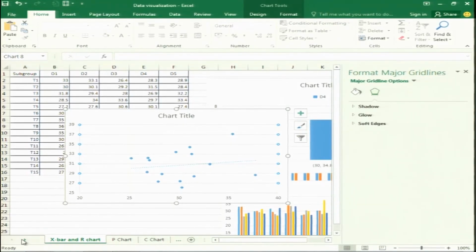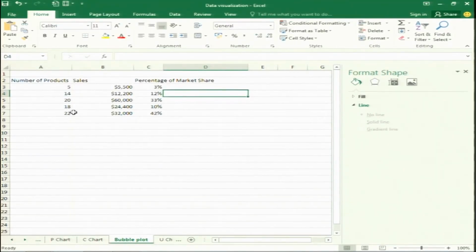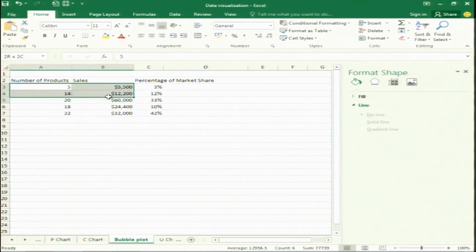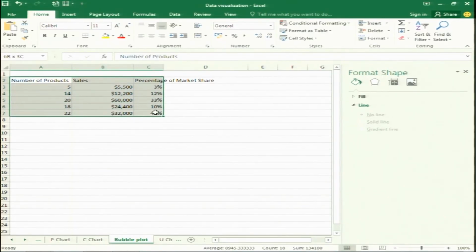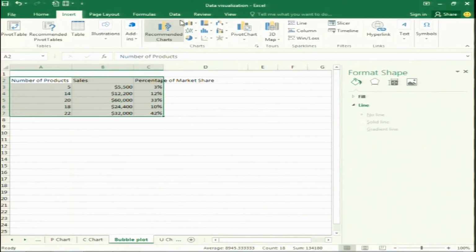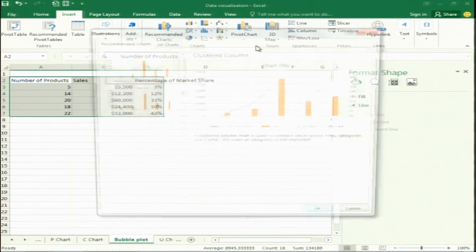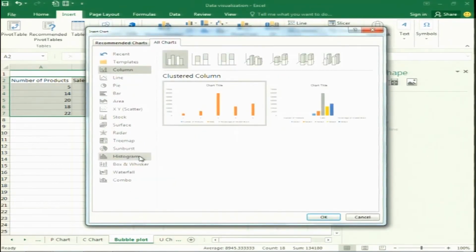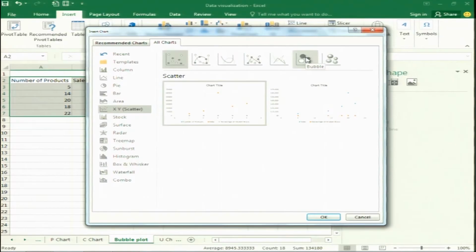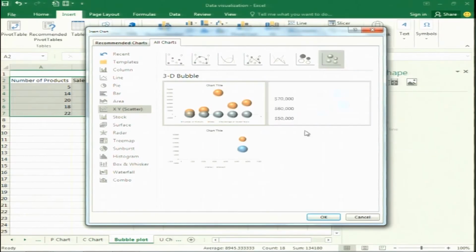Similar to the scatter plot, if we have a third dimension, I have picked some data from the available data set of Microsoft to represent the bubble plot. So, we can plot the bubble plot as well. The bubble plot is not kept on the front face because it is not very frequently used by people. So, I can just go to All Charts and pick the bubble plot here. Yes, the bubble plot is in the category of scatter plots only. So, I will pick these 3D bubbles.